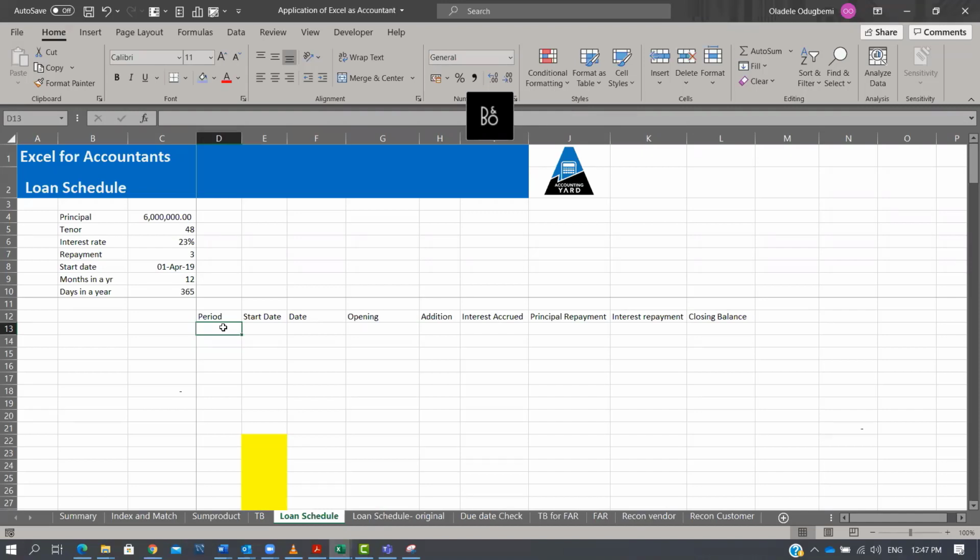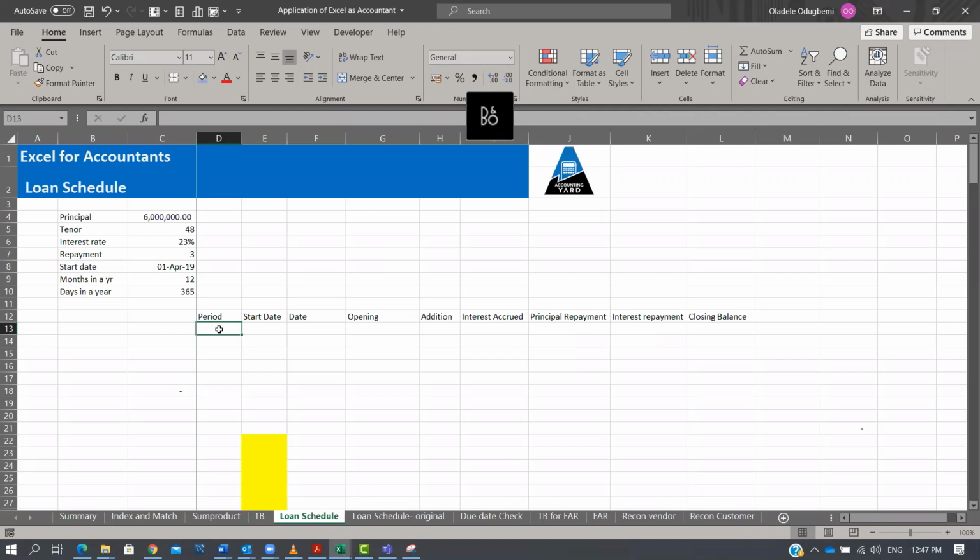However, this would help us see how well we've understood the basic functions that we've taught so far from day 1 to today. Yeah? So now, typically, we know our loans. We have the principal amount, the loan tenure, the interest rate, how we intend to do the repayment, the loan start date, the number of days in a year, and all. And that's what we work on in the loan, right?